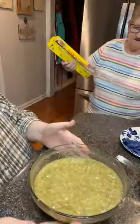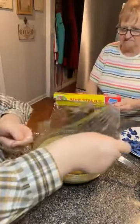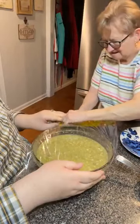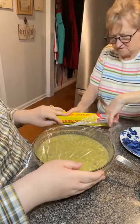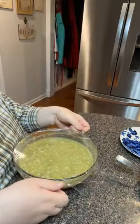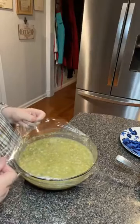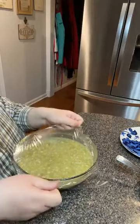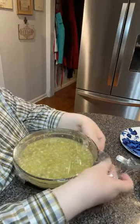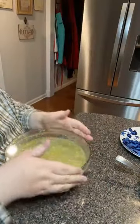So, there we go. You get a hold of that corner. Yes, ma'am. There. It's on top. There you go. Just get a good seal. Get all the air out. And that's all there is to that. And that will dome up and make a beautiful cooked bowl of goodie.